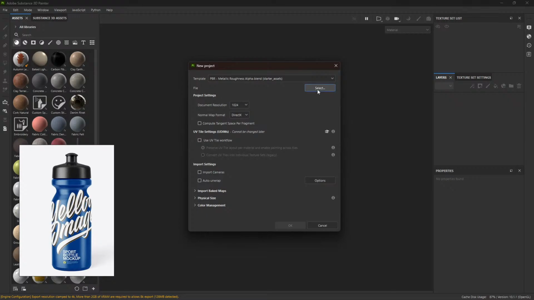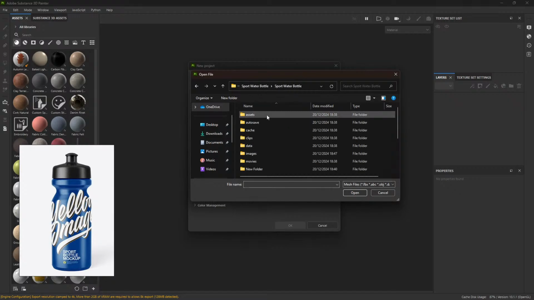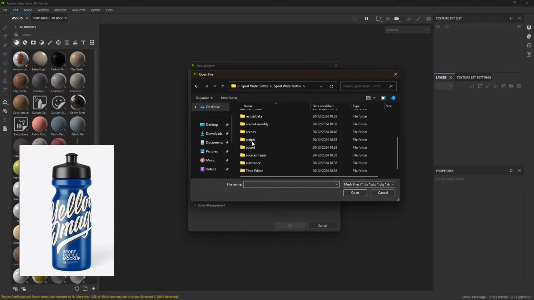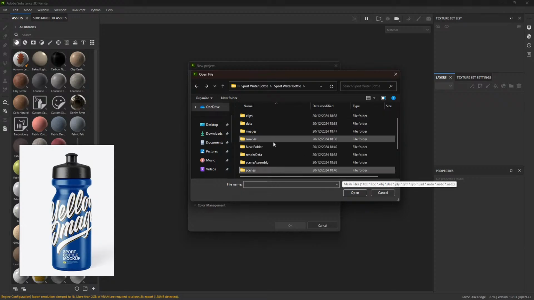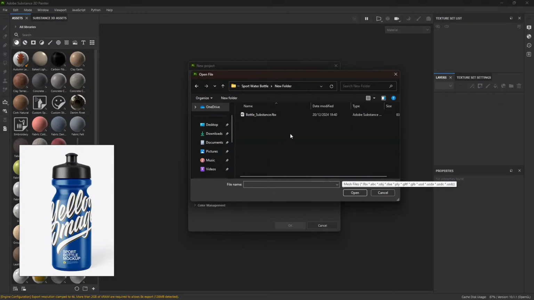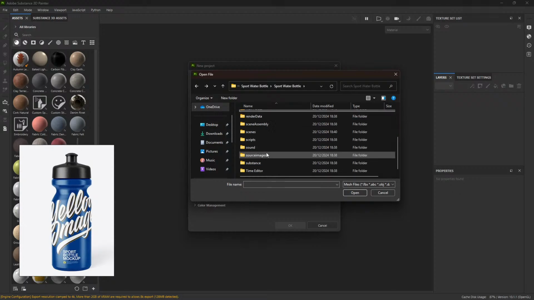So from here, we're going to select our project. So we'll go into the project folder, just locate where we saved this. We saved this in Substance. Wow, am I sure I saved this in Substance? Let's check. Oh my god, thank god we've actually not closed Maya. Okay, I saved this in a new folder itself, so I think we have an issue here.